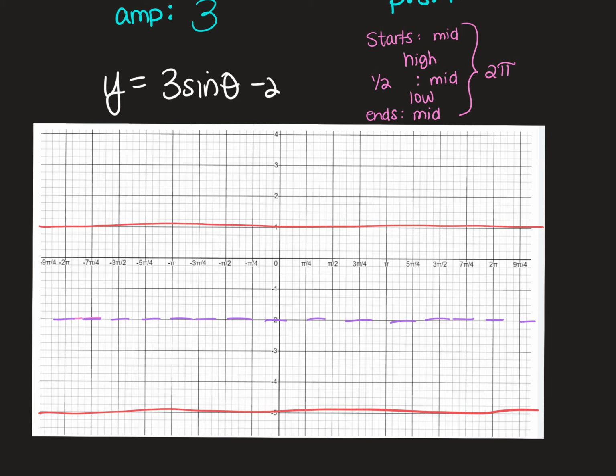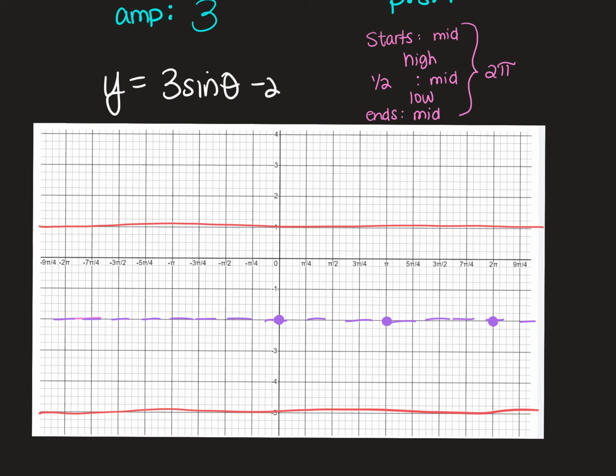All right, so we know that sine begins and ends with a midline. So I'm going to begin with a midline point at 0 for y, and I'm going to end 2 pi units later with a midline point. So I have the beginning and end of the period. Now, just visualize where the halfway point is between those two. You could also calculate it exactly, but typically you're going to be able to visualize. Halfway through the period, we're at pi. It's another midline point.